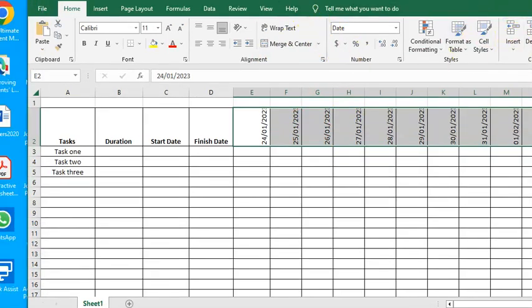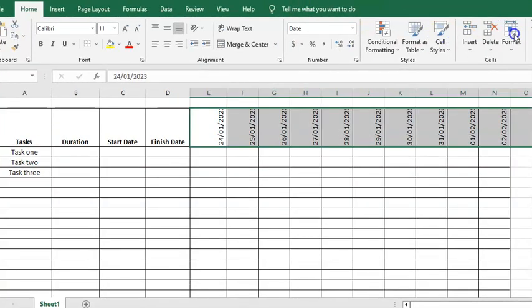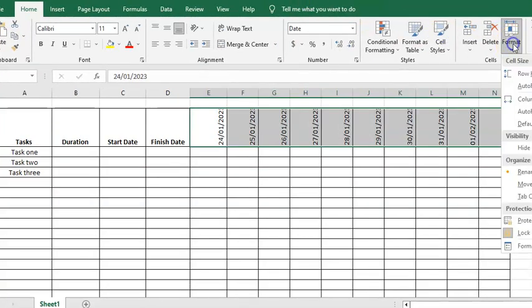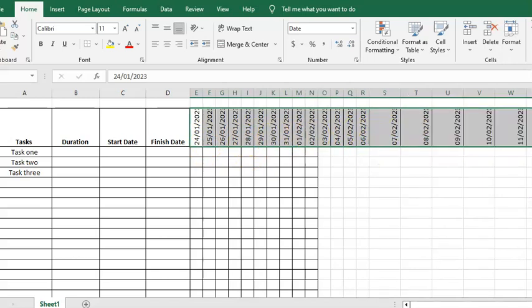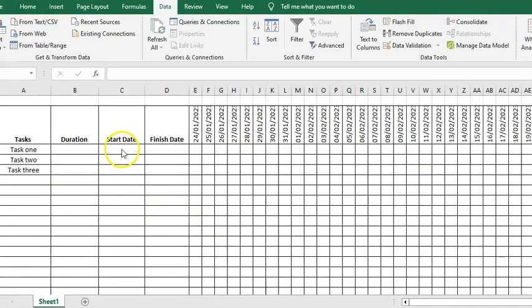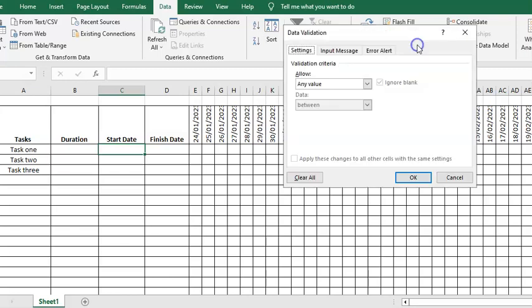So I'm going to go into Format, which is at the top. And I'm going to Auto Fit Column Width and click, and it looks much better. I'm going to continue the numbering by pulling down. I don't want to have to keep typing start date and finish date. So I'm going to put the cursor on the start date in this cell, and I'm going to go up to Data, and then I'm going to Data Validation, and this box is going to come up. In Allow, I'll choose List.